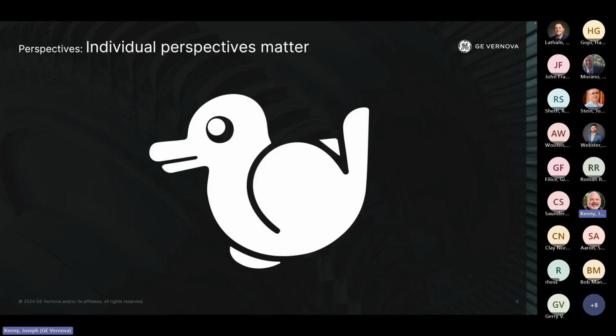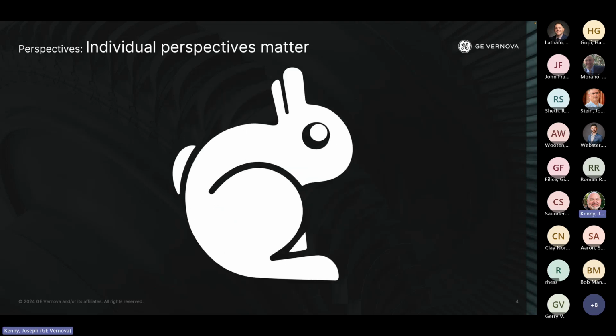One of the things I like to talk about is perception. I won't ask anyone on a conference call, but I sometimes do this in a room. Most people, when they see this image, might see a duck. But if you turn this image sideways, how many people now see a rabbit? It's all about your perspective, all about where you're standing. It's not that either one of those scenarios is wrong. It's that you interpret it by the way you are set in perspective to it.